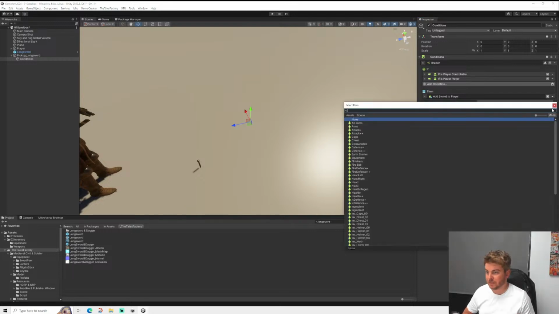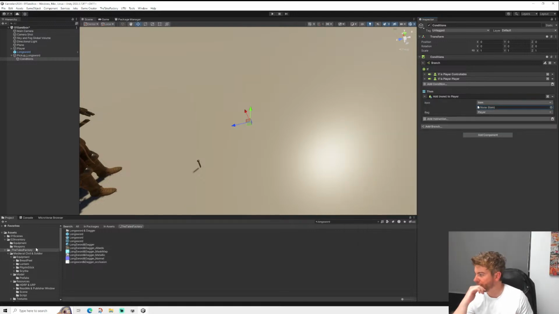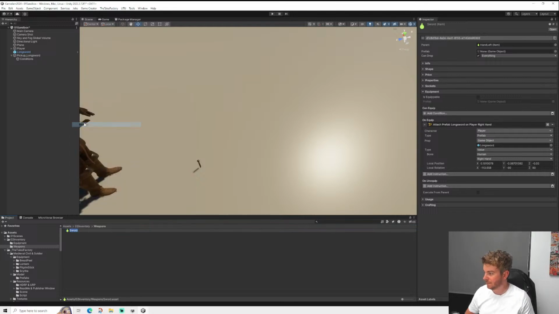And then what was it? I think I named it just sword, which is really dumb in case there will be other swords. So let's just change it to longsword. Longsword. There we go. Sweet.